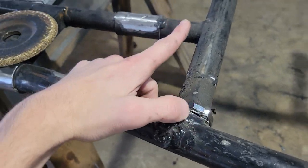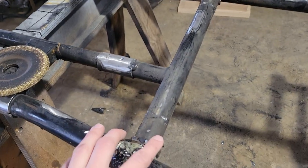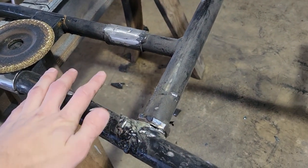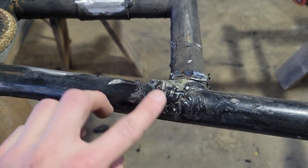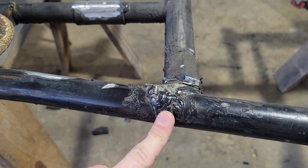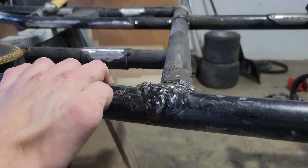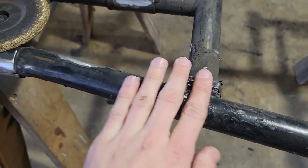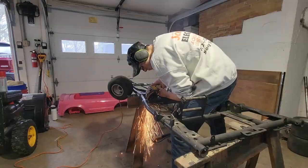Those brackets were welded in a lot of places I just didn't have access to. They are off - I'll get them cleaned up. Unfortunately they're destroyed, so hopefully we won't be needing them. I don't think we will. And then we also got this crazy monstrosity of a weld over here. The bigger the gob the better the job, I guess - frame must have cracked and they just gobbed a ton of weld in there. We'll get that all cleaned up and see what's underneath it.